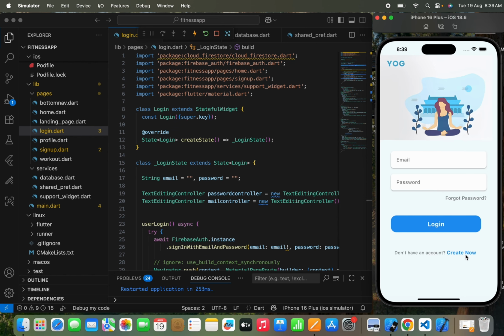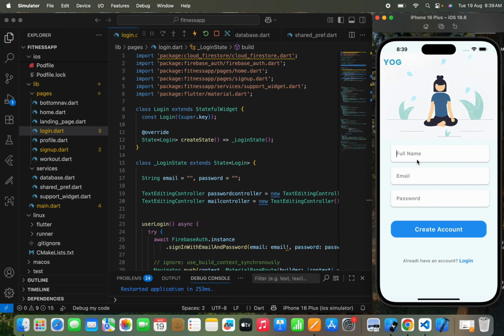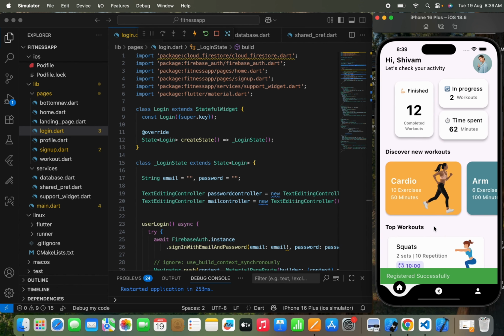Now first I'm going to sign up in the app, and then I'm going to use the same email ID to log in, just to show you how the login feature will work. So here I first need to enter the name. I'll write Ayush Gupta, and here I need to pass the email ID, which is ayush123@gmail.com, and then I need to enter the password. Now we'll click this create account button, and you will see that yes, we have registered successfully.